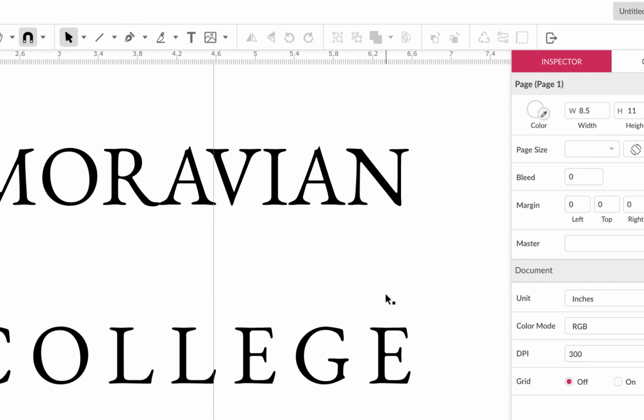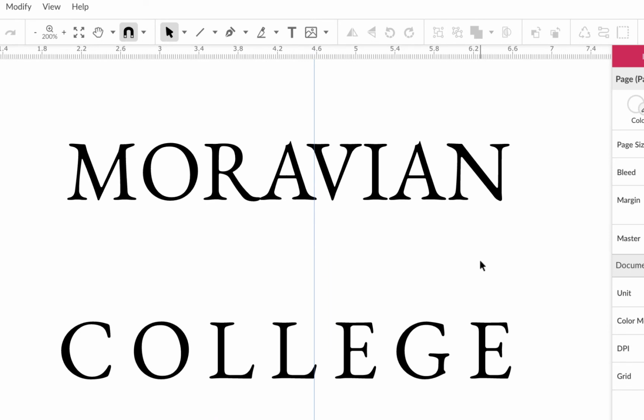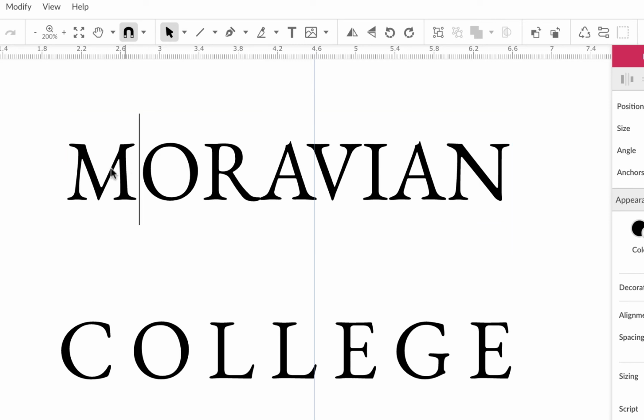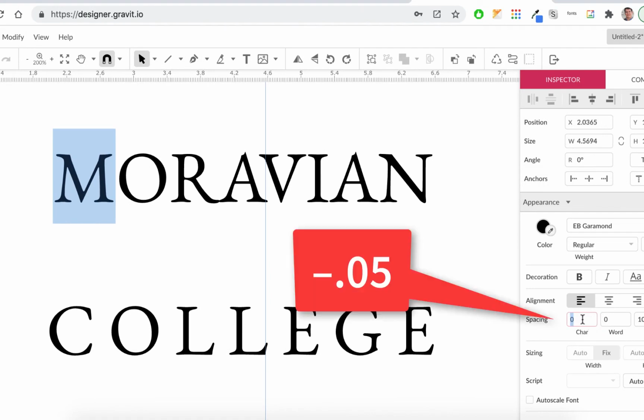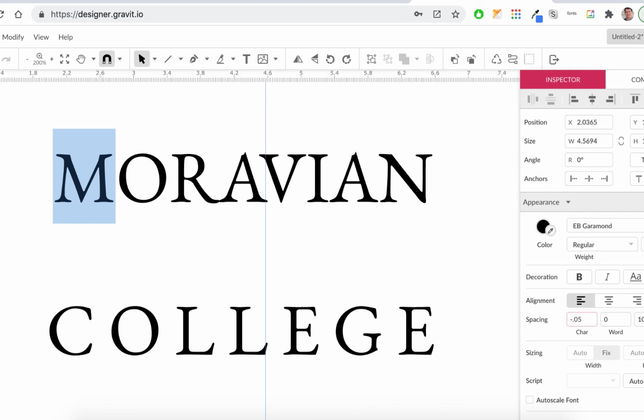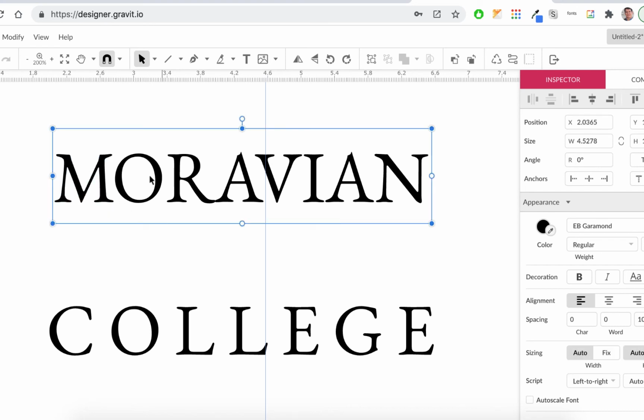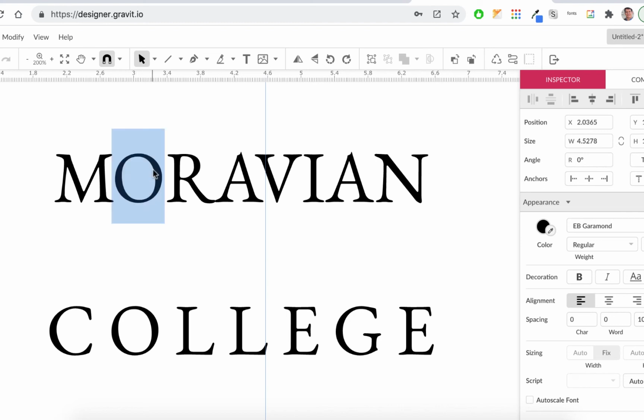Now I'm just going to click off and go back a little bit, and you want to make sure it's not too tight. There's like a subtle science to this. Even some of these other letters. Now you wouldn't do this for everything, but if you're working on a logo you might. So I'm going to highlight the M here, and I'm not going to do as much as I did for the A and V, but I might go in here and do a negative 0.05, about half the amount, and just bring the O into that little area there between the serif on the bottom and the serif on the top. And then same thing here, I might even do it for the O, just to tighten this up a little bit.